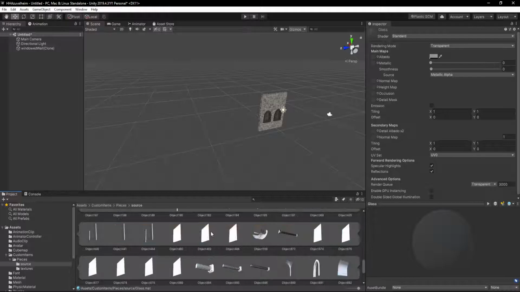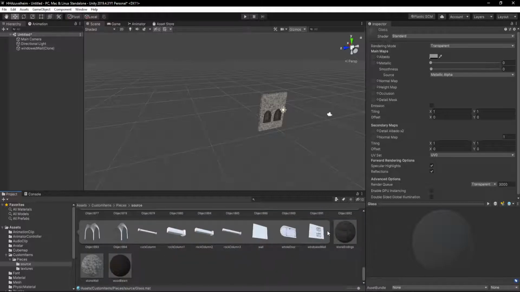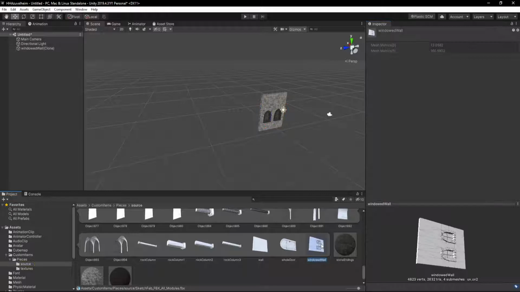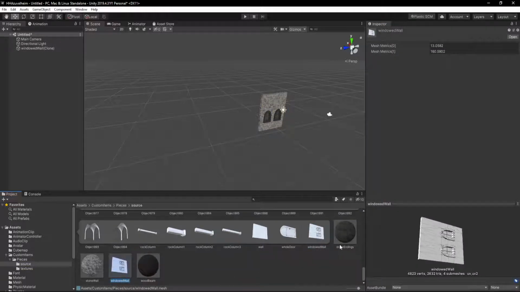So we have all the materials separated out. We do need this wooded wall mesh here, which we can actually click on the clone up here and see that it's going to reference that one. So we're going to duplicate this. So we have all of our materials separated out. We don't have all the textures separated out, but that shouldn't matter because this is a complete custom asset, so we don't really have to do anything other than compress those and make sure that they look fine going into the game.